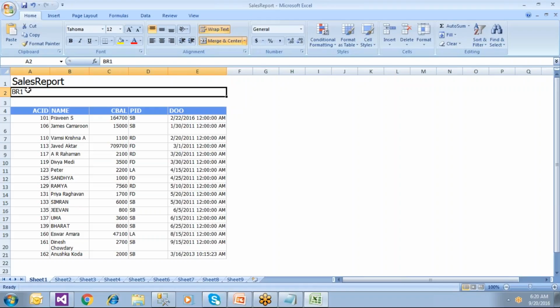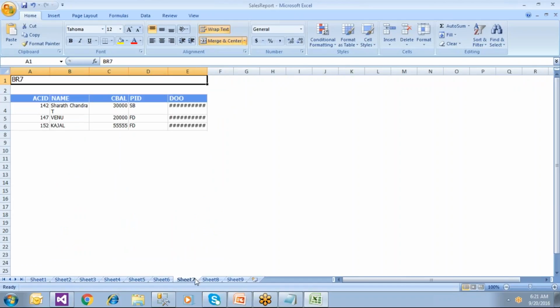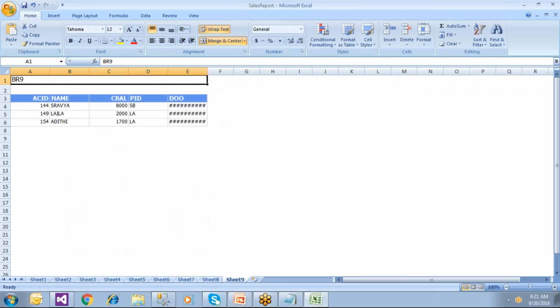People may ask you in the interview, I wanted to get each branch or each city data in separate sheet of the Excel and what would you do? You have to say that we have to create a group by page. When you create a group by page, when you export the data, automatically you should be able to get the data like this. But people would ask you, whatever be the branch name, here the same branch name has to come here. Okay, for that we have to do some settings, so that I'm going to tell you.